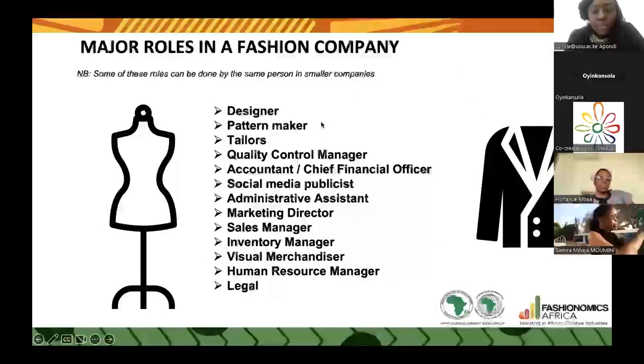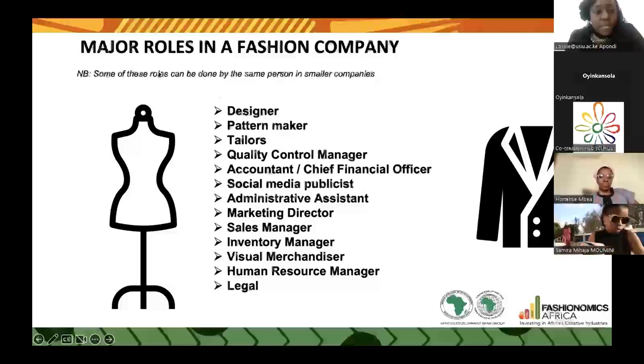So what are the major roles in a fashion company? There's so many, but I just listed a few. We have designers, pattern makers, tailors, production, quality control managers, CFO, finance officers, accountants, social media or a publicist, admin assistant, a marketing director, a sales manager, inventory manager, visual merchandiser, human resource, legal.